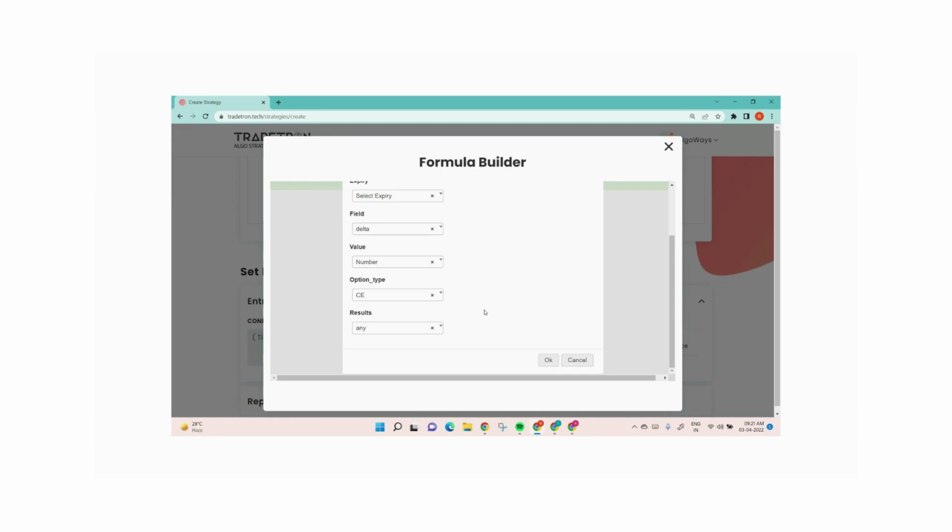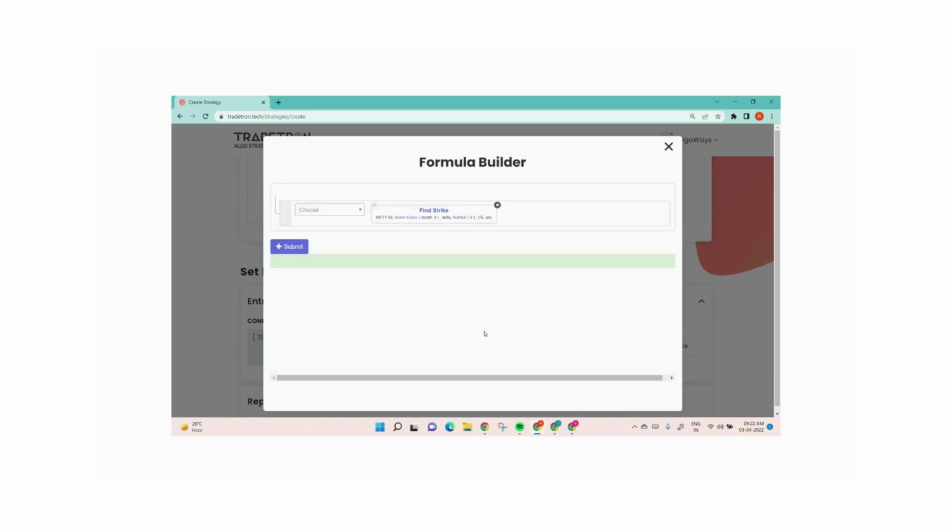Okay, if we select greater than, then it will take a strike which will be always higher than the nearest higher than the delta what we are selecting. Same is the case with lesser also. So let us keep it any. So it will pick the nearest possible strike for the defined delta. So we put it OK.